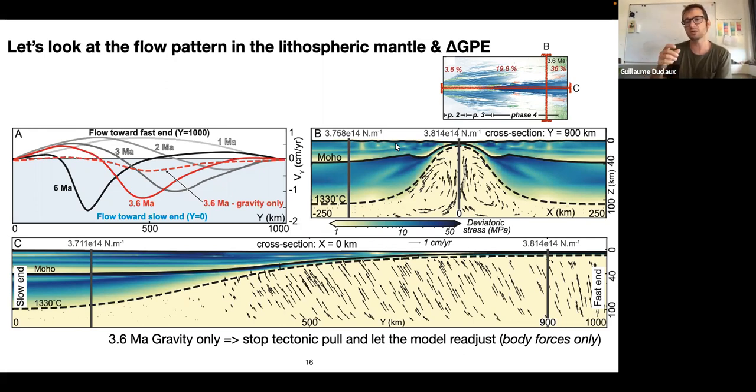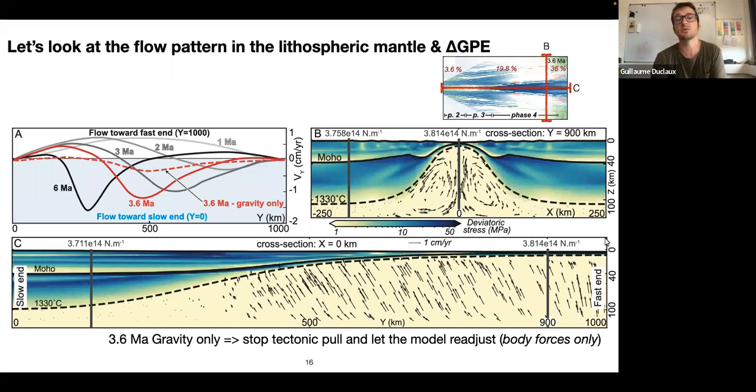And then at 3.6 million years, we stop the model, remove the tectonic forces at the side, and look at how the internal forces behave in this system. What we see here is a model which is called the gravity-only model, 3.6 million years. You see that the asthenosphere rose here, and when we stop pulling on the model, we can still see some dynamics in the asthenosphere, and it seems to demonstrate that the asthenosphere rising is pushing the model apart. So in this model we've got a stage where we already transitioned from passive rifting to active rifting.